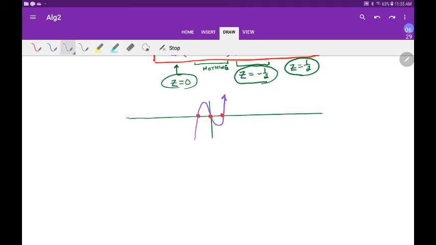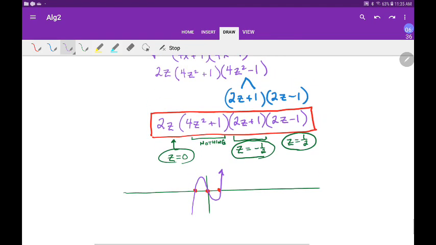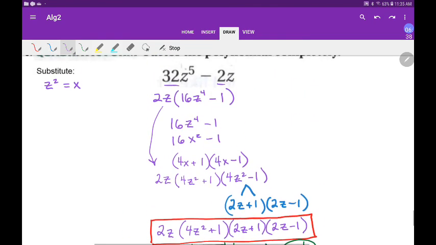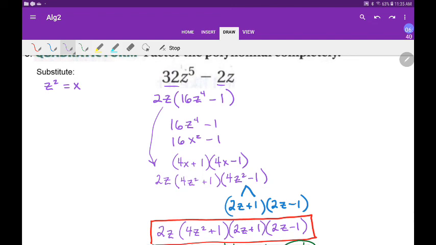I don't know how high exactly. I don't know how low it goes with the wiggle in between, but I know some things about this. Now, of course, it didn't ask for all that. It just asked me to factor it. But when we factor it, all these things are implied.